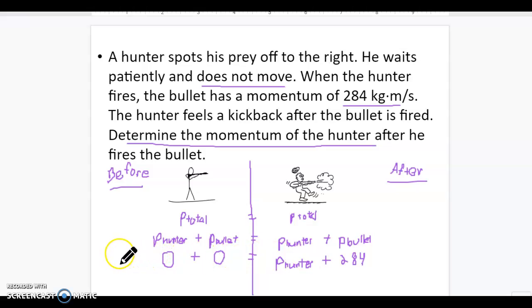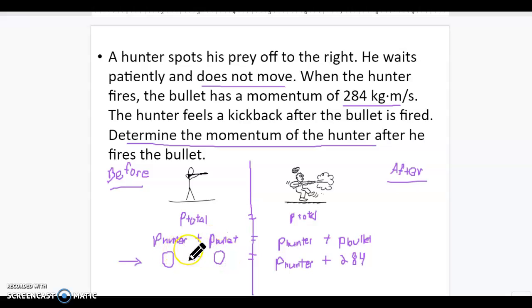This is the hardest part, is actually getting to this point of filling out the information and setting up the equation. But going through this process is all really necessary. So if you're wondering how we got to this point and why it's set up, make sure you go back and rewind and you'll be good. But now that I have this set up, I'm going to solve for this momentum of the hunter and I'm going to start simplifying things.